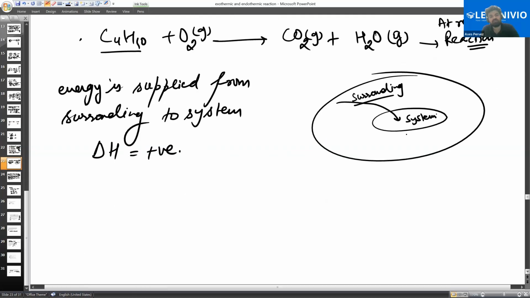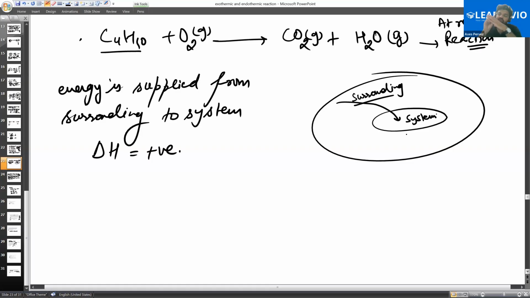Now the next one. The enthalpy change for an exothermic reaction is negative, and for an endothermic reaction it is positive. Energy is being supplied from the surrounding to the system. The surrounding can be the wall of a glass. So when an endothermic reaction occurs in a glass, it absorbs the heat from the wall of the container. Heat is being removed from the wall, which in turn will become cold, because it has stolen the heat of the wall.